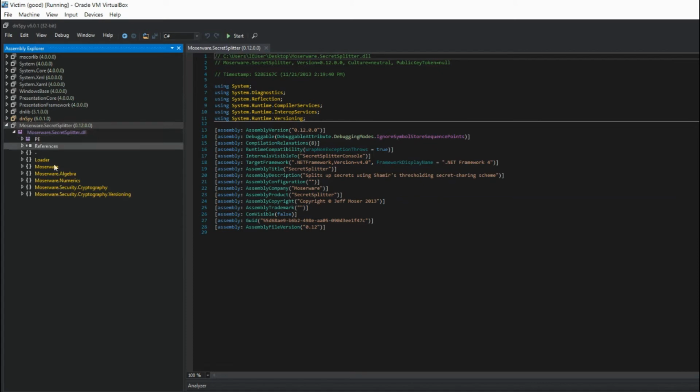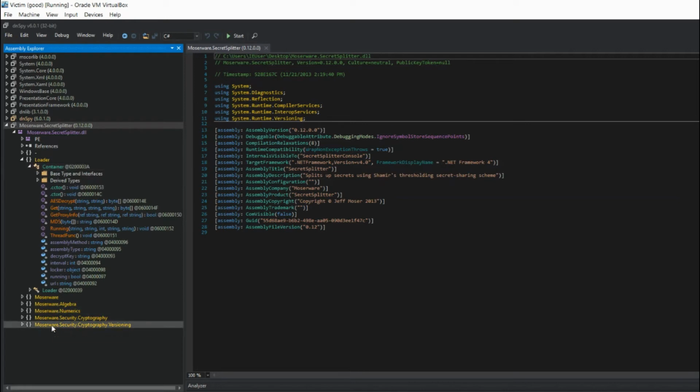Let us go inside. Let's see. As was already told, it seems this Moserware Algebra Numerics is the proprietary code of Clickstudios, whereas this loader component is where the malicious code has been injected into this DLL by the bad guys. So it has two components, you see Container and Loader.